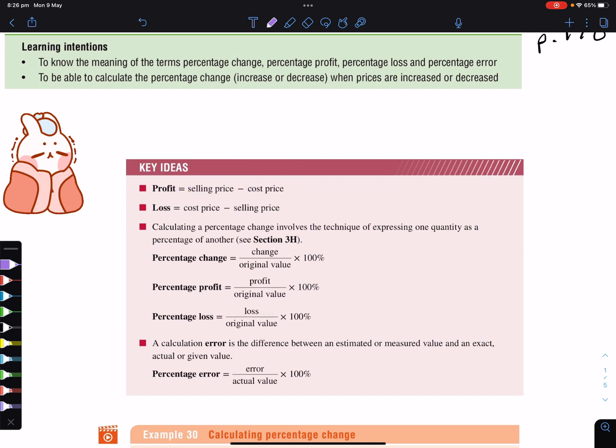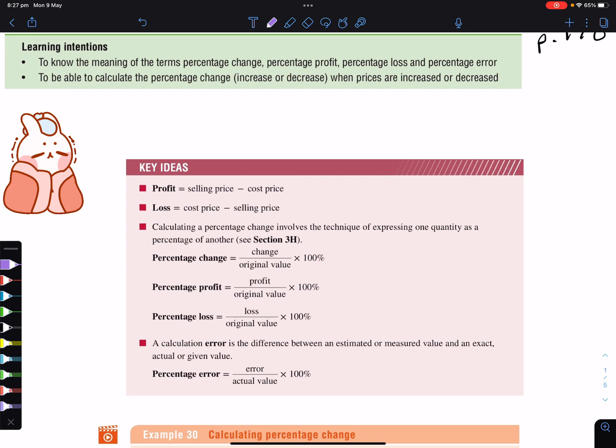And if we look at loss, some things just don't go to plan. Maybe customers aren't willing to buy it for what you had to fork out. A common example of a loss: it used to be the case that if you bought a car brand new and tried to sell it 5-10 years later, you would not recuperate the full cost you initially paid. Nobody wants to pay full price for a really old car, so you make a big loss, traditionally. But car prices are a bit crazy right now, so second-hand cars can be quite expensive too.